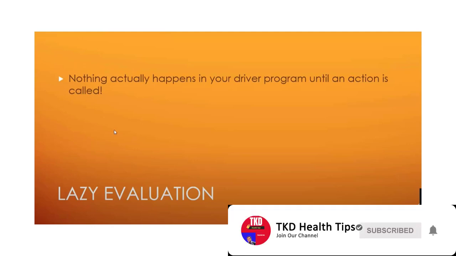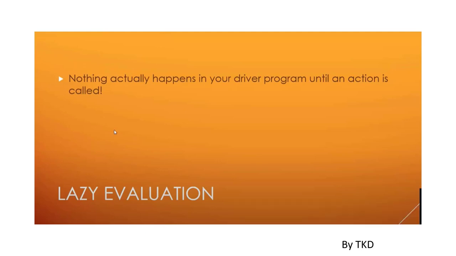So again, I want to repeat the point. Nothing actually happens in an RDD until you call an action on it. That is when your DAG, or directed acyclic graph, gets constructed and Spark figures out the optimal way to produce the results you want, and that's when things actually kick off and get executed on your cluster.